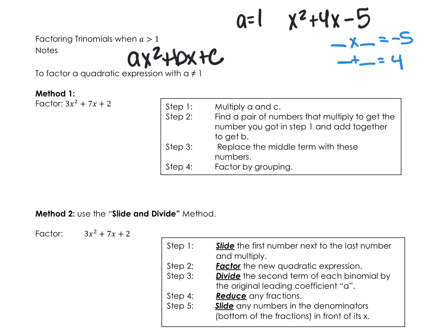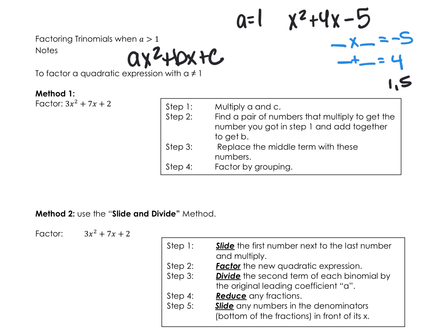So we need 2 numbers that multiply together to get -5. What are the only 2 numbers that multiply together to get 5? 1 and 5. So those are your only options here, 1 and 5. We know they multiply together to get a negative. If they multiply together to get a negative, what's true about one of your numbers? 1 has to be negative. If you're going to multiply 2 numbers together and you get a negative, 1 has to be negative. So it could be the 5 or it could be the 1.